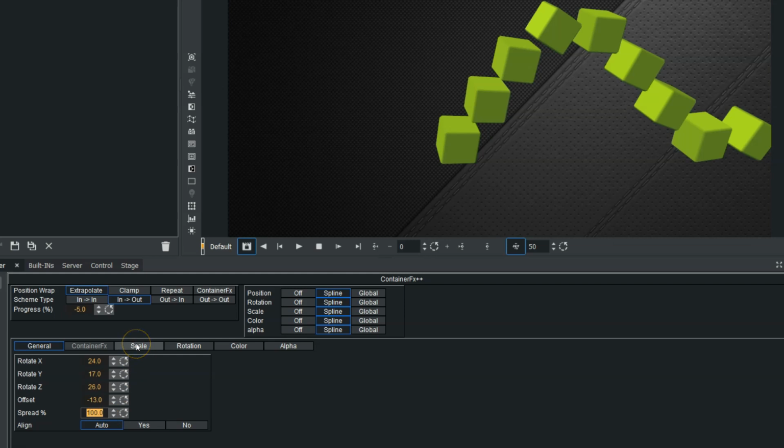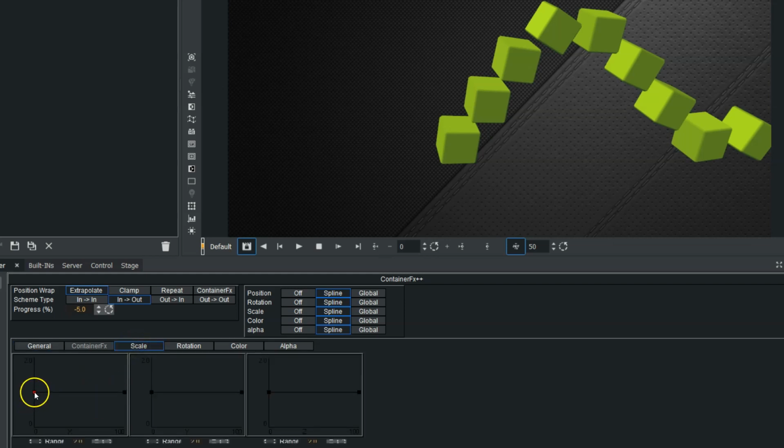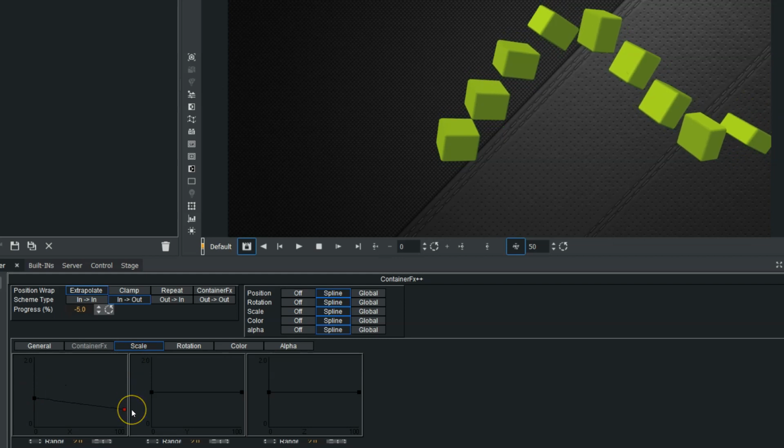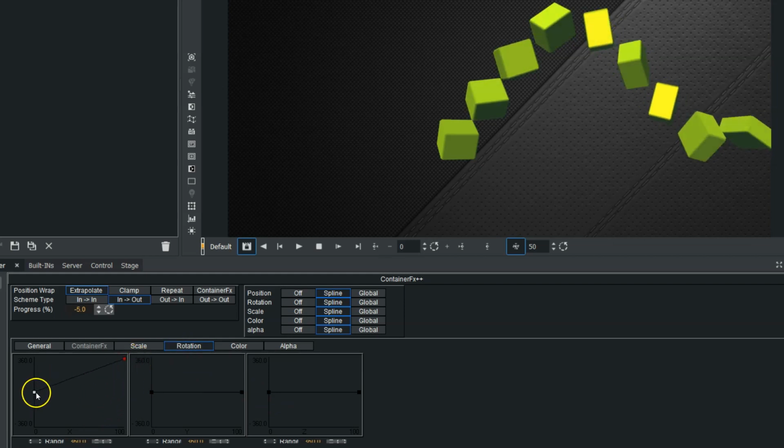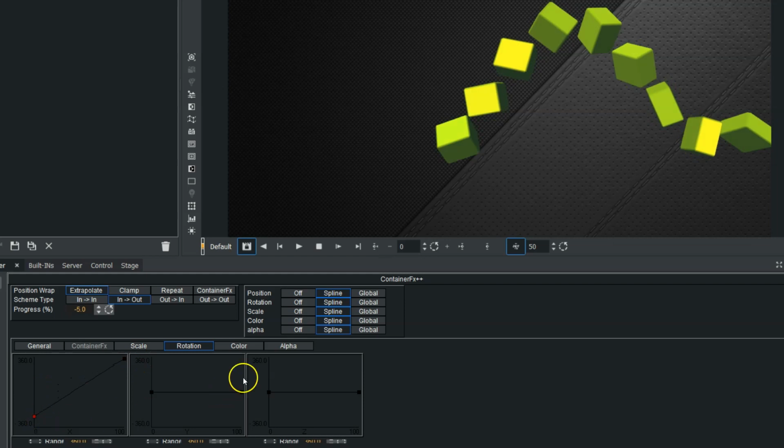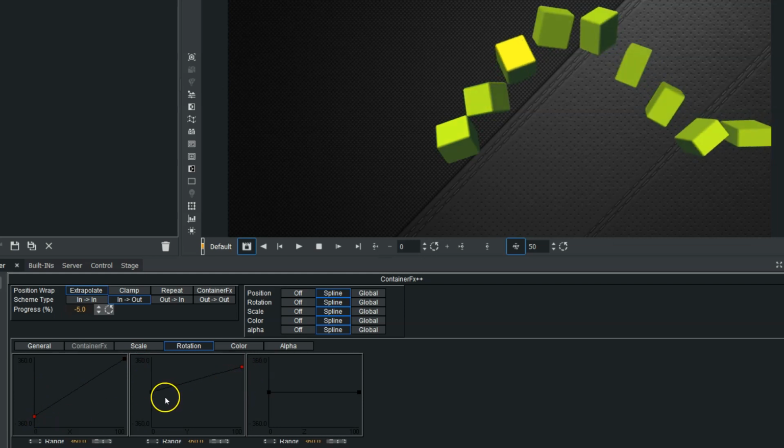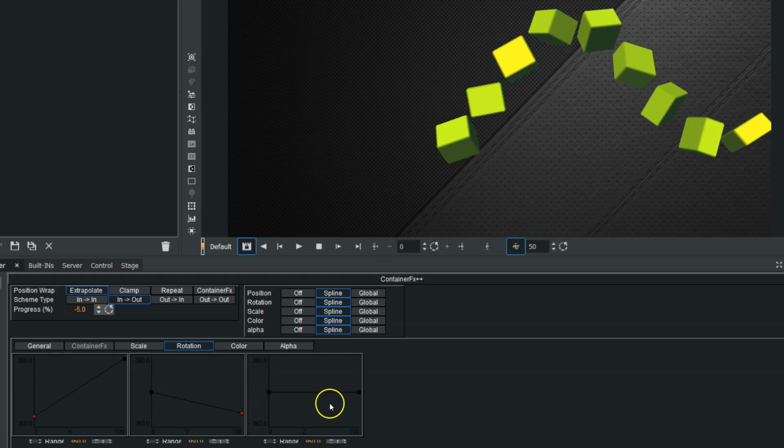We also have a scale setting over here, so we can scale each axis. We have a setting under X on both the beginning and end of the cubes or the path of it. We can do this for the X, the Y, and the Z for each one of our containers. There's also a rotation. If we click on this, again, we have our graphs down here that we can adjust and set where we want our rotations to start and end on each axis within this setting.